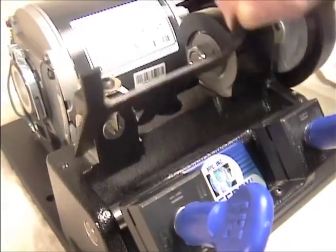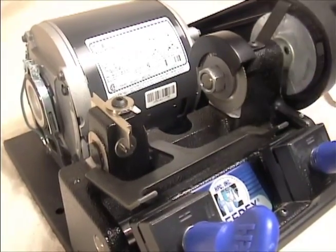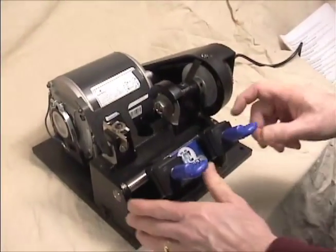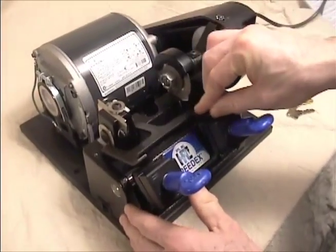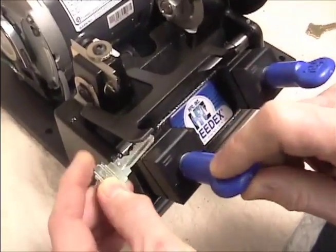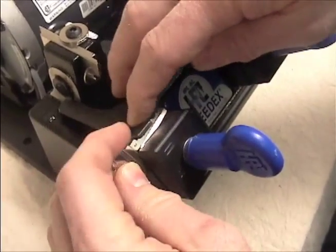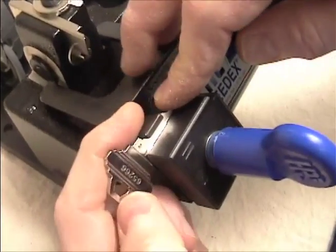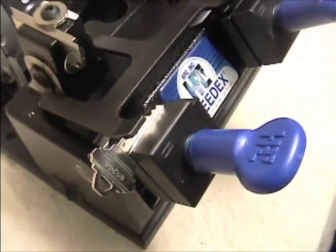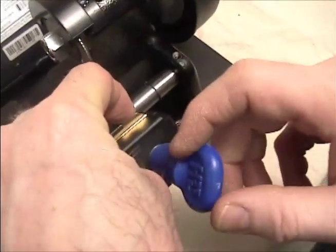To ensure the new key is cut exactly the same as the original key, the two keys must be positioned exactly the same. The Premier Speedex has an integral shoulder gauge for this purpose. To use the shoulder gauge, lower the gauge and position the carriage so the left edge of the jaw is near the left side of the shoulder gauge. Place the original key in the left side jaw and gently push the shoulder of the key against the shoulder gauge. Holding the key in this position, gently but firmly tighten the wing nut. Repeat this procedure with the key blank in the right side jaw.